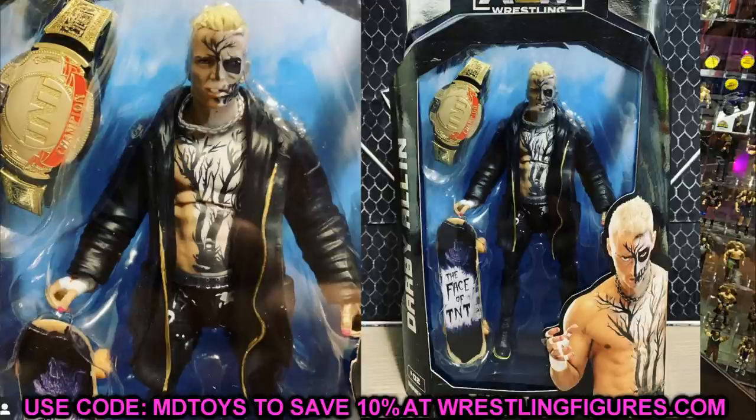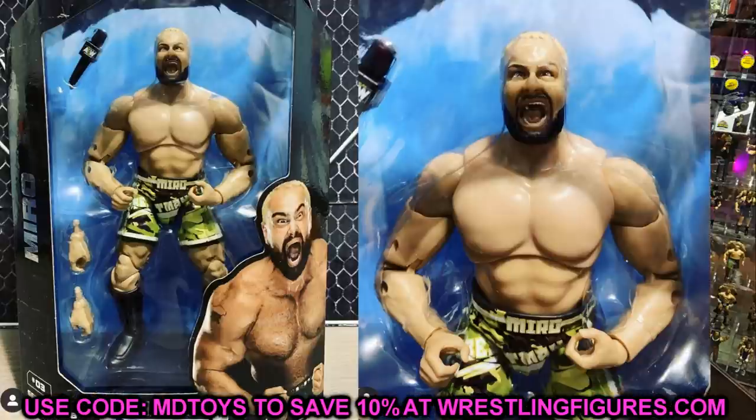The next one is going to be Miro. Again we've already seen the Miro — this is a better image of it. I think it does look a lot better here, and it's going to be interesting once we get it in hand. I was actually contacted by Magic, who is a designer for this line, and he said that the kickpads do rotate, which I really appreciate. Hopefully every figure moving forward will have that. Huge shout-out to Magic — he is an absolute beast. Love this line, love the kickpad rotation.